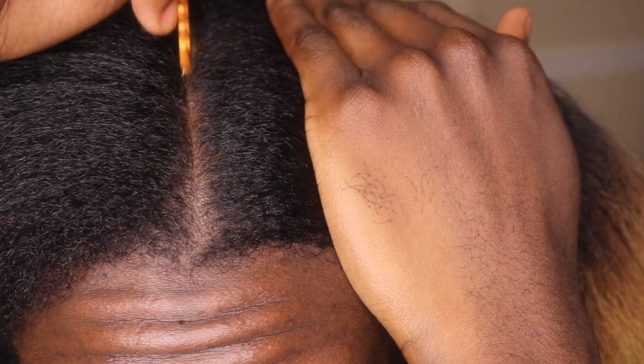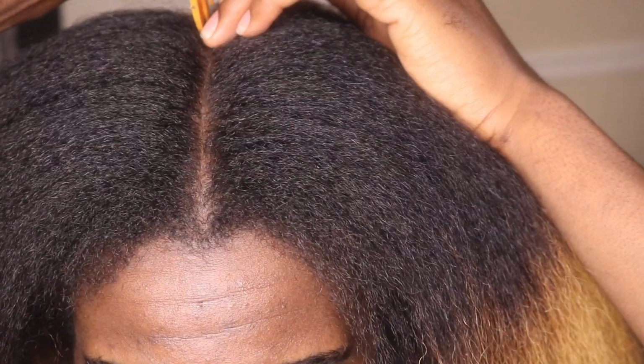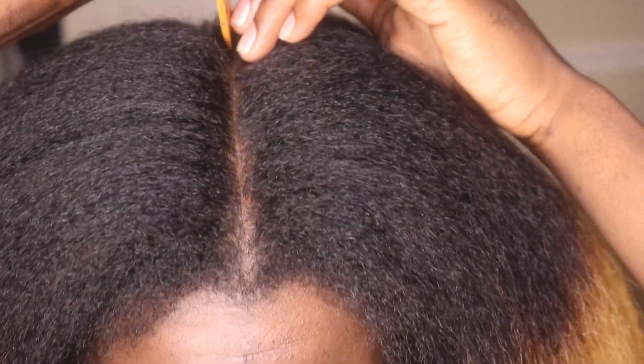It makes it much easier when you braid your hair when it's blown out versus when it's wet, or when it's just detangled out and air dried or something. Trust me, believe me when I tell you this. So definitely blow dry your hair first.